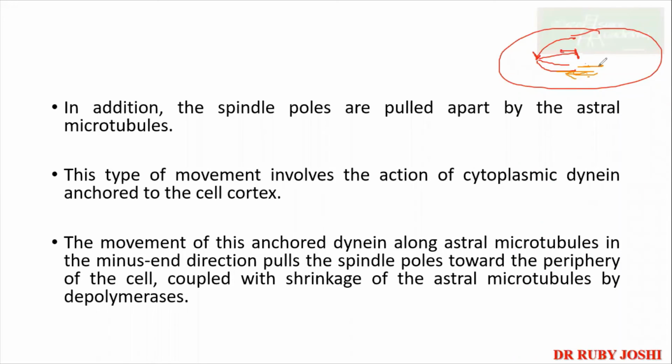Okay. So ये वाला यहाँ push हो रहा है, ये वाला यहाँ push हो रहा है with the help of the kinesin. Now we also have these astral microtubules, right? So these are in association with your dynein at the cell cortex. Okay, so what they are doing, they are pulling this side. ये भी इसको यहाँ ही खींच रहा है.